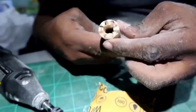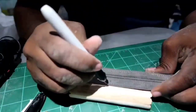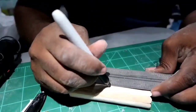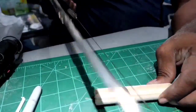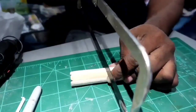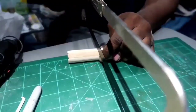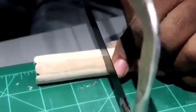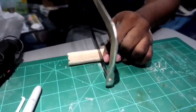Yeah, that's true. But, so anyway, I just cleaned up the outside of it, made it a little smoother and more rounder, even though it ain't perfect. I'm just doing it by eye. And then I'm cutting it in half because I don't need this whole tube. And another thing, I never really realized how hard popsicle sticks were to cut. I mean, I was going to work at it, but man, this is some good wood.